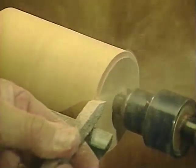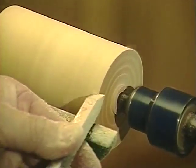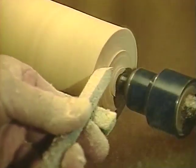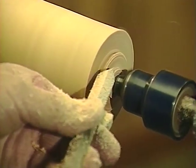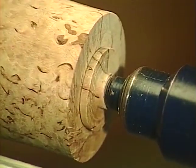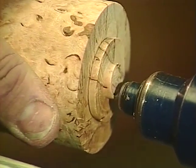Now we're taking the 3/8 beading parting tool to turn down across that end grain, and what we're going to do now is to cut the tenon. There we go, we're going to cut the tenon here with a slight undercut. Our cylinder's now true, so we remove our stock from the lathe.